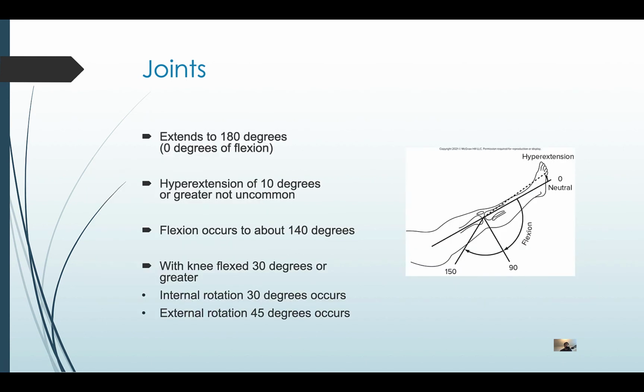When it comes to motion at the knee, we're going to be able to have about 180 degrees of extension. Some people can have some hyperextension as well, right? So if you stick your leg out and straighten your knee out as far as you can, some people are going to have hyperextension. It's not uncommon to have 10 degrees or more of hyperextension. Flexion can occur up to about 140 degrees, so take and rotate that ankle all the way back towards your butt, and it's going to be about 140 degrees. Not a ton, but quite a bit, right?